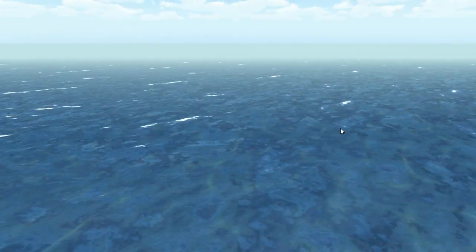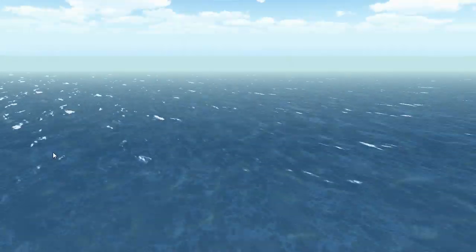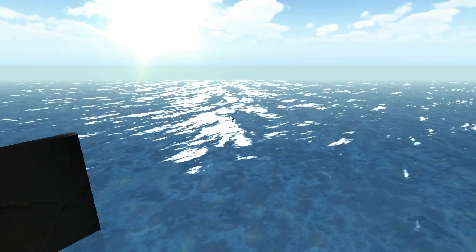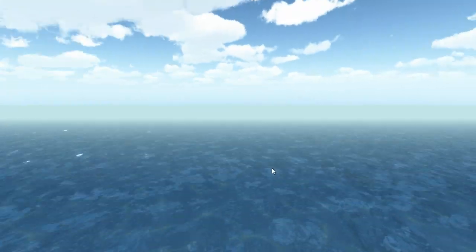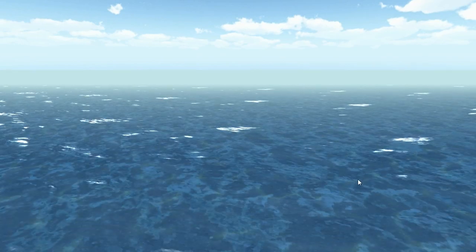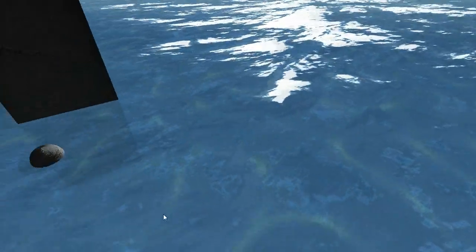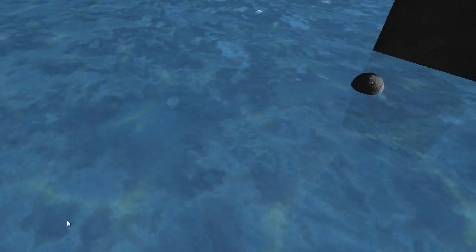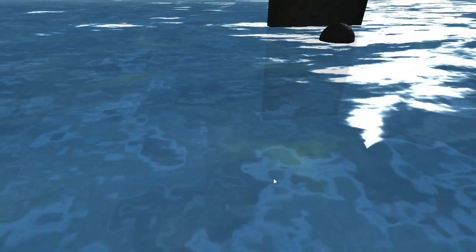There is foam, but there is no foam texture. The foam is just made by accident when I was making the sun calculation. It just generated this kind of thing, and yeah, it looks good. The shader is looking good from far away, and also you can see it from close. It's still looking pretty good.